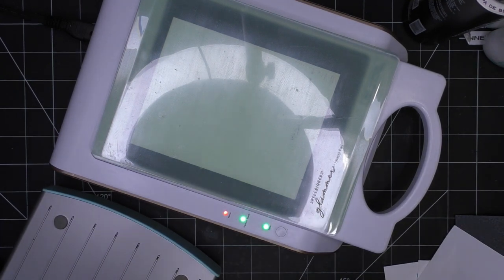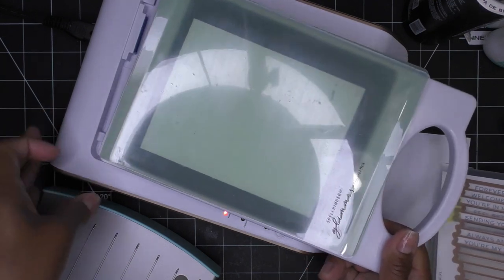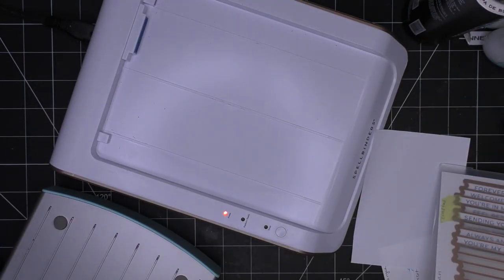Okay, I'll be back when this light turns off. It stops blinking. It doesn't turn off. It just stops blinking. It lights up solid. Okay. It lit up solid, so I'm going to remove that and bring this over. You just kind of slowly run it through my Platinum 6.